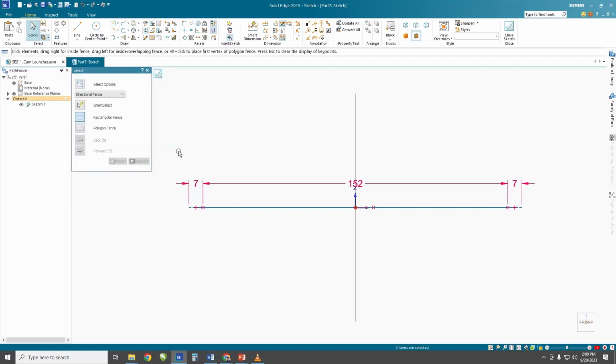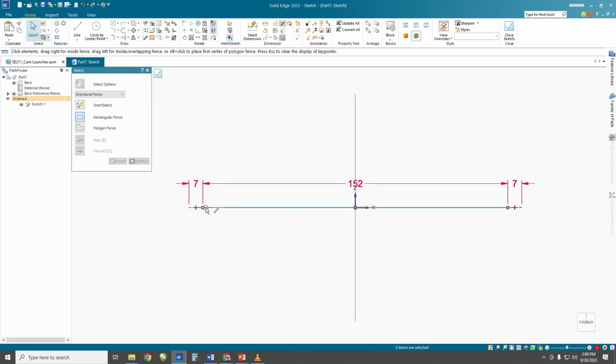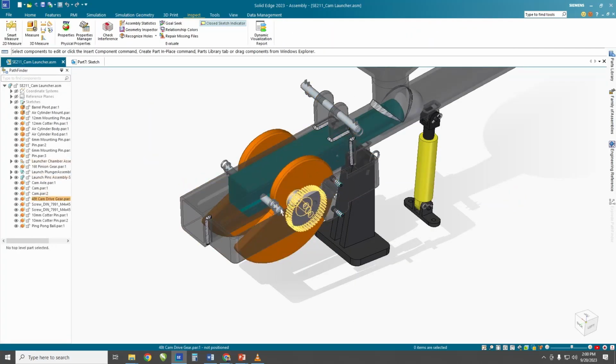Okay, and I actually need to change this as well. So I put 152 as the length of my helical section. So this middle line is what the helix is going to be along, and then the hook will be here at the end. Well, the center I'm trying to bridge here is going to be where the hook is.